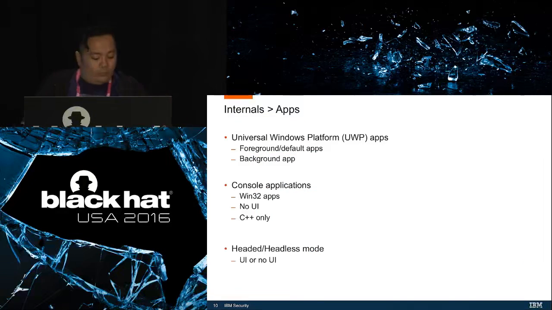Next, we'll talk about apps. Windows 10 IoT Core supports different types of applications. First, there are Universal Windows Platform, or UWP, apps. UWP is the common app platform used in all Windows 10 editions. It allows the developer to, well, theoretically, develop an app that can run on any Windows 10 version he may choose to support, with possibly minimal changes in code.